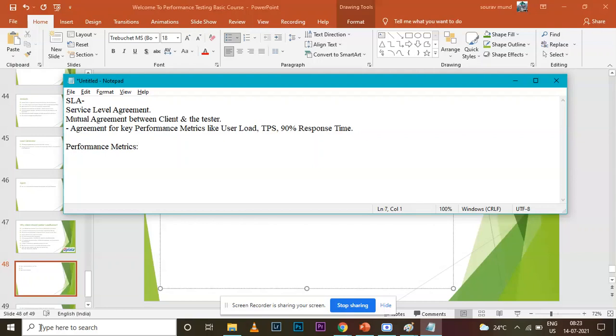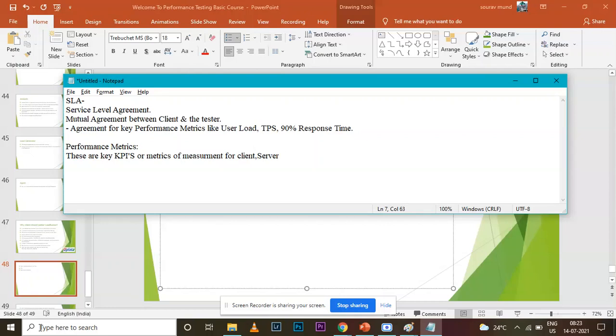So these are the key KPIs or metrics of measurement for client, server, and database.